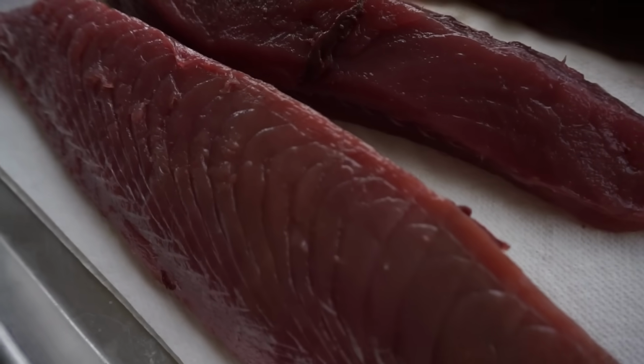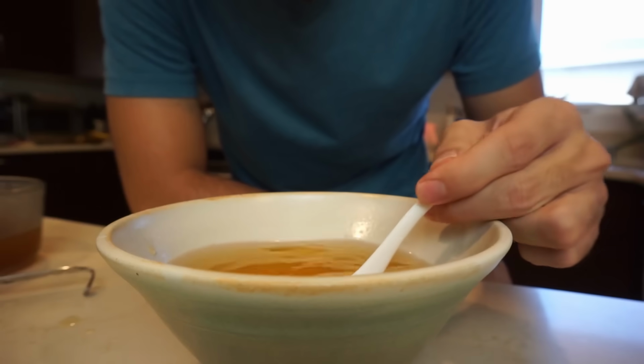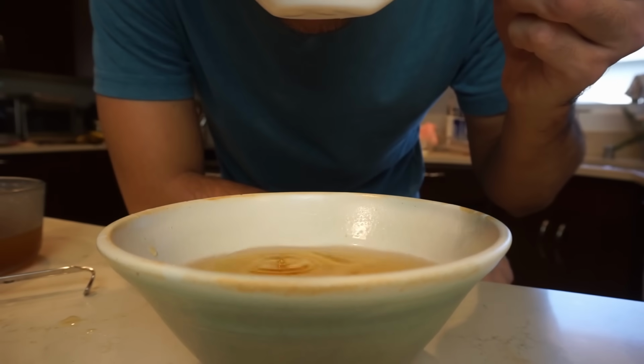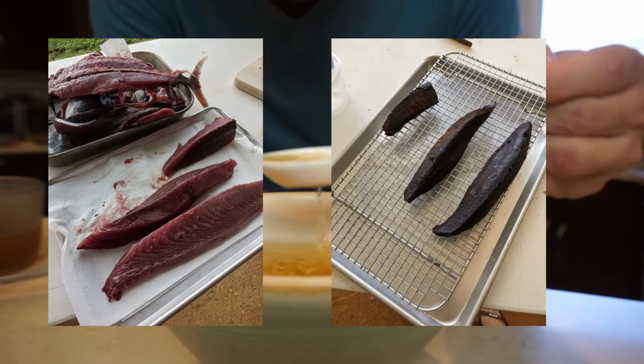We also forgot to weigh the fish before we smoked it, so we didn't really know how much of the water we were able to get out of the fish. I think real arabushi is under 20% of the original weight, so if you weigh it in the beginning and then weigh it at the end, you'll be able to get a pretty good idea of how close you got.